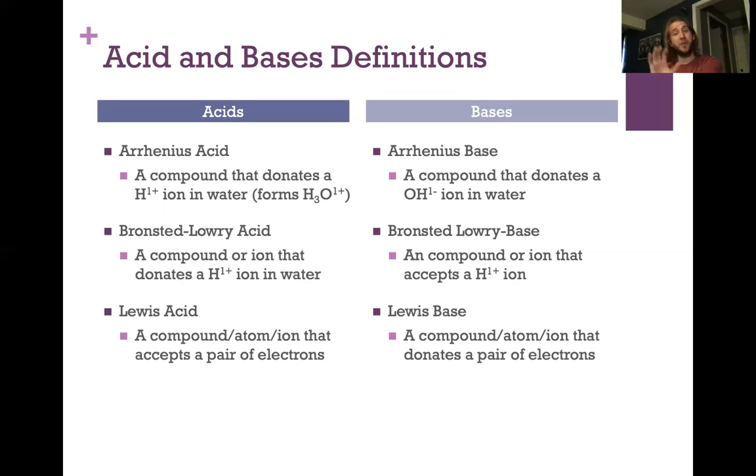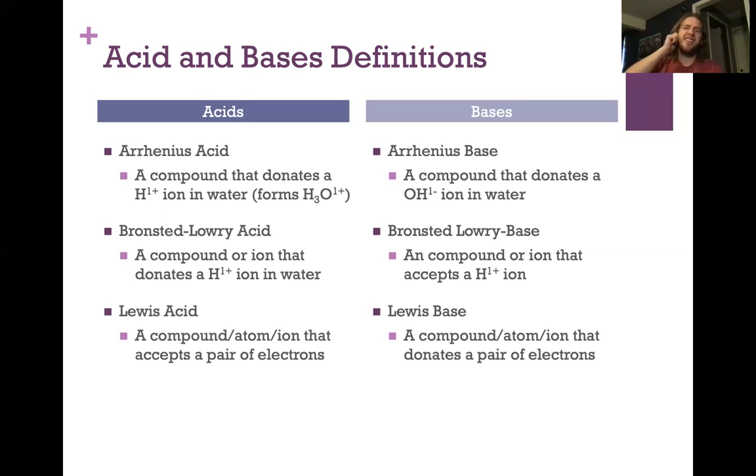Then our last definition, which we're going to touch on briefly, but worth noting while we're talking about our other definitions, is our Lewis definition. Think of Lewis dot structures and our Lewis structures for geometry and molecular shapes. Lewis was all about the electrons. And so Lewis is like, well, we got substances that don't have any H's that still are corrosive. How can that be? So he was looking at it from the electron angle. He says a compound or an atom or an ion that is accepting electrons is the Lewis acid. The one that's giving the electrons is the Lewis base.